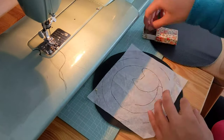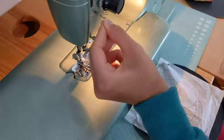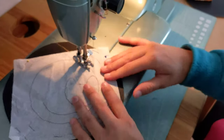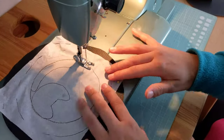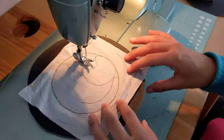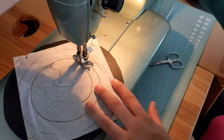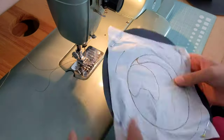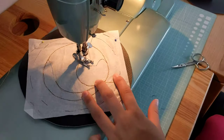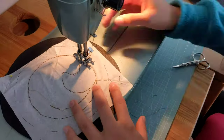Now we have to prepare the embroidery session. I pin my pattern to the fabric which we traced earlier onto the tissue paper, and then carefully sew on the lines we marked. Just take your time — I've sped up the video by a lot because you don't need to see the whole process in real speed, but I really took my time. I also used the hand wheel to make it look really neat and accurate.